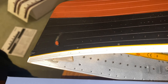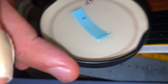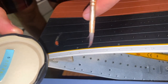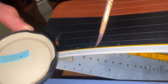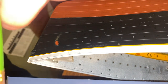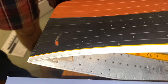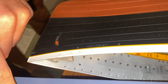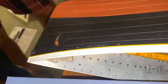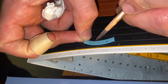So I'm just wetting the decal at the minute. I tend to use warm water for this. Now you've got to be a bit careful because there are two decals, one for the port, one for the starboard side, and they are almost identical, but not quite identical because there's a slight italicking, a slight slant to the letters. So you've got to be a little bit careful that you get the right one on the right side. It's probably one of those things that very few people are actually going to notice, but as with everything, it probably will irritate you if you get it wrong.